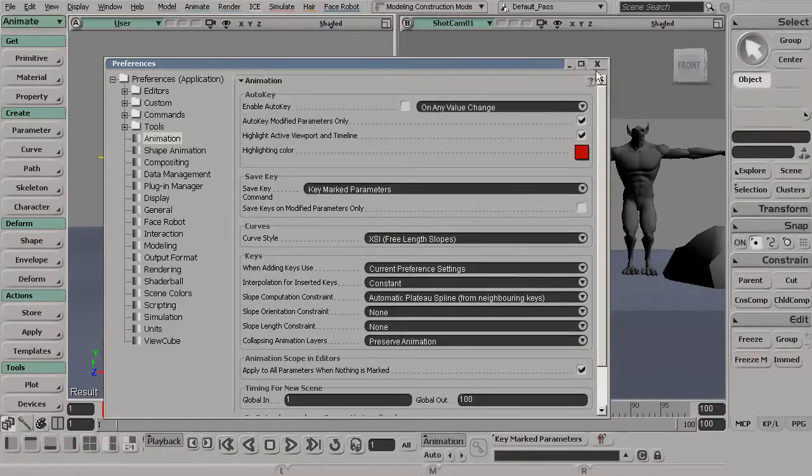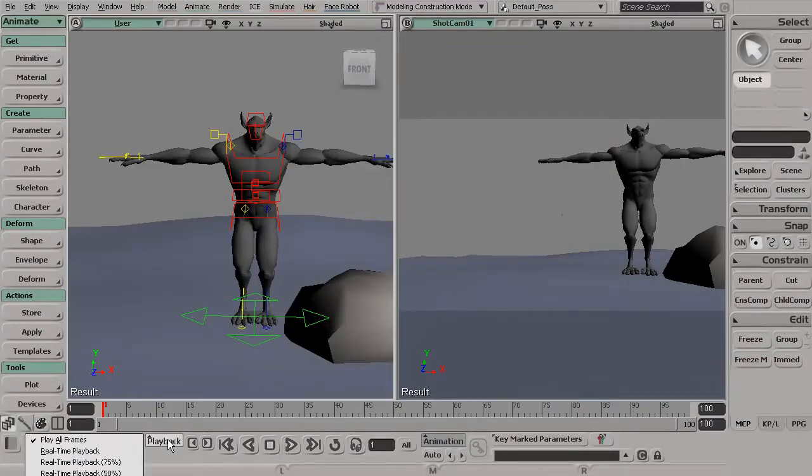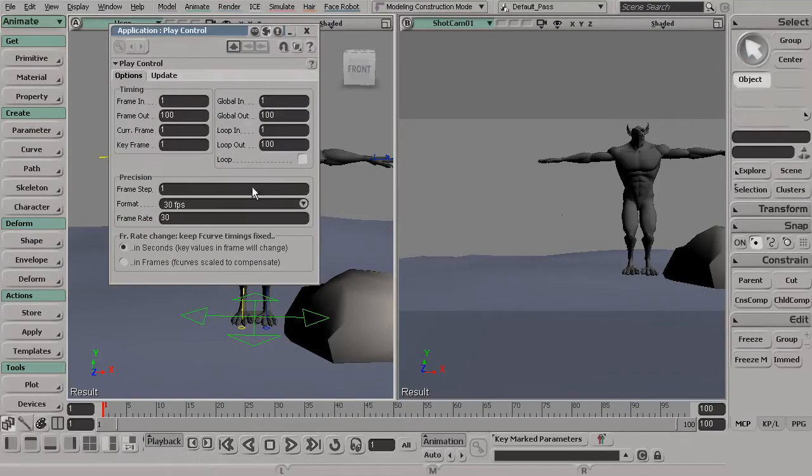Alright, so everything is good here. We can now go ahead and close out of our preferences. We can move back to our playback options next. So we'll go to our playback menu. Let's go ahead and open up our option box. Now, if you had any animation in your scene and you wanted to change your frame rate, because we will be changing this to 24 frames per second, if you had any keyframes, you might find that using the second choice here in seconds, it's going to shift your timing a bit. However, if we go ahead and use this last option under the frame rate change, if we choose in frames, this will scale our function curves to compensate our frame rate change.